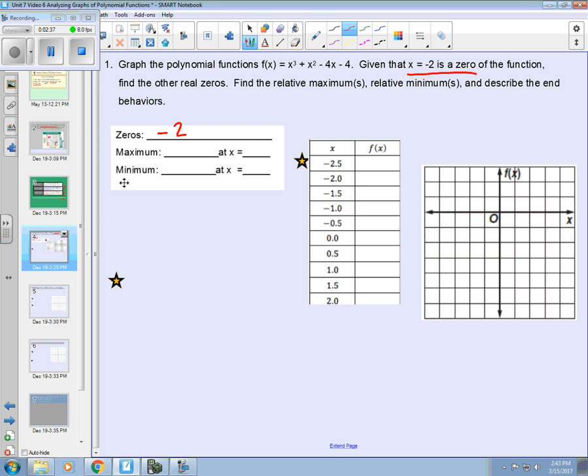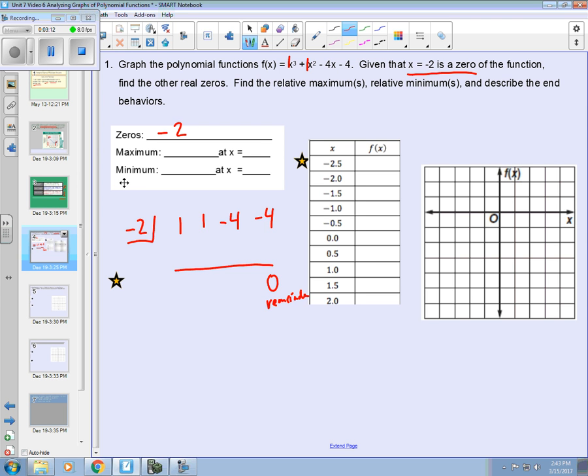To do that, we're going to use some of the division stuff that you did earlier in this unit. Since we know 2 is a zero, we're going to put that as our little multiplier. Then we're going to put all the coefficients like we did before with synthetic division to find out what the other ones are after dividing. So let's divide this zero into this polynomial. And knowing that it's a zero, when we're all done, we should get a remainder of 0.